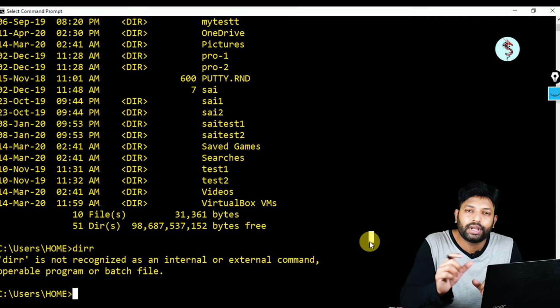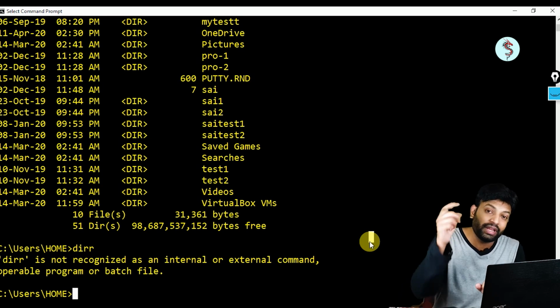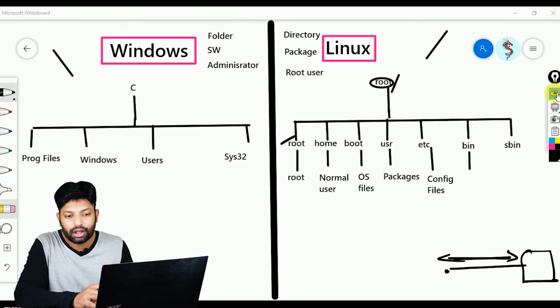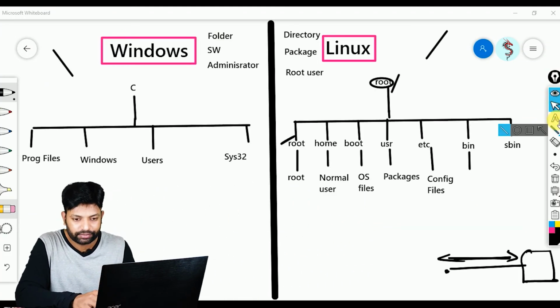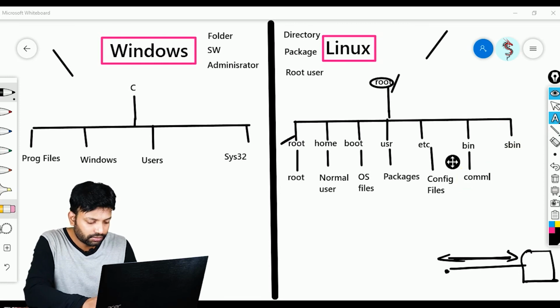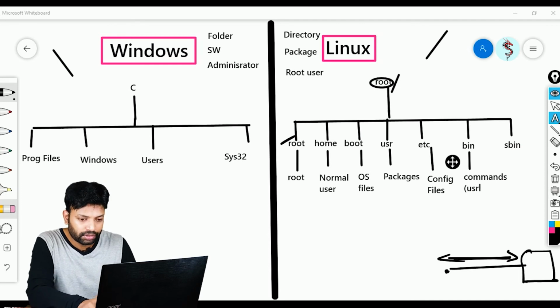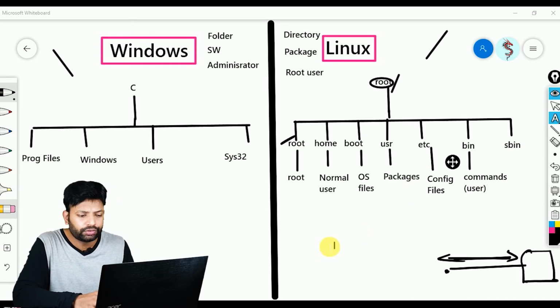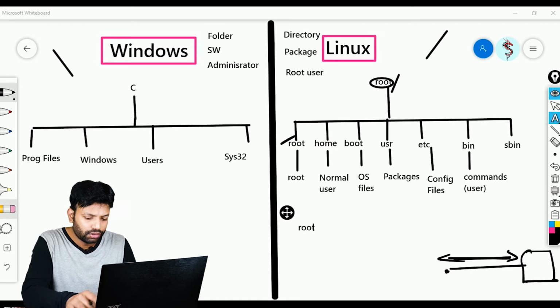So like that, many commands are already pre-configured inside the OS. Those commands are there under the bin directory. Any user can use these commands. So the bin directory contains commands which can be used by any user, could be root user or normal user.